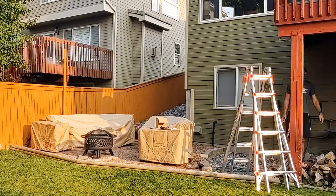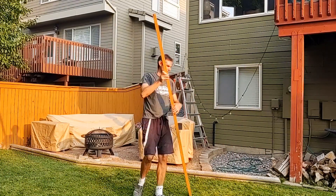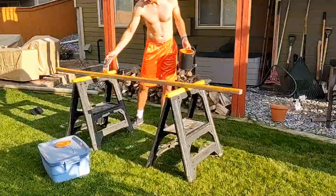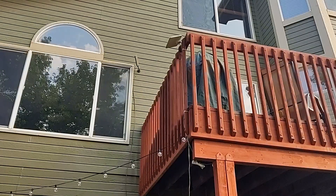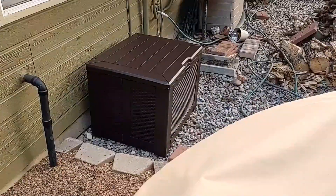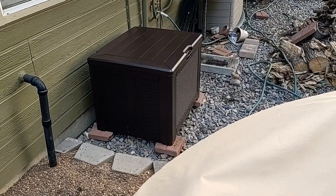For the finishing touches — to make this a cool place to sit at night — I definitely needed some lights. I don't have any outlets handy, so I bought some solar patio lights. These also have a cord charging option, so I can hook up a portable power pack if I need a non-solar boost. During the cleanup around the house, I found an eight-foot long one-by-two that I just painted the same color as the fence, screwed it into our fence, and then strung the lights from the deck to the house to that piece of wood. Finally, I bought an outdoor storage box, mostly for putting the covers in when we're sitting out there, but also for storing extra cushion covers and other miscellaneous things.